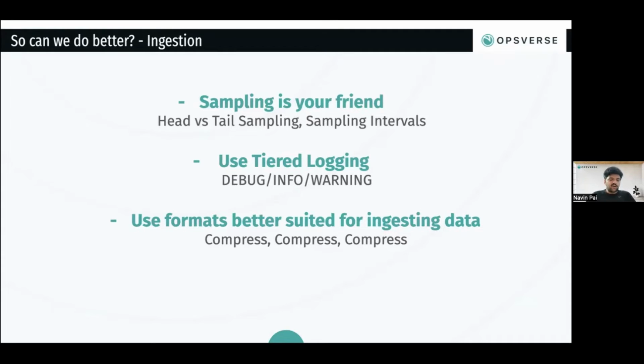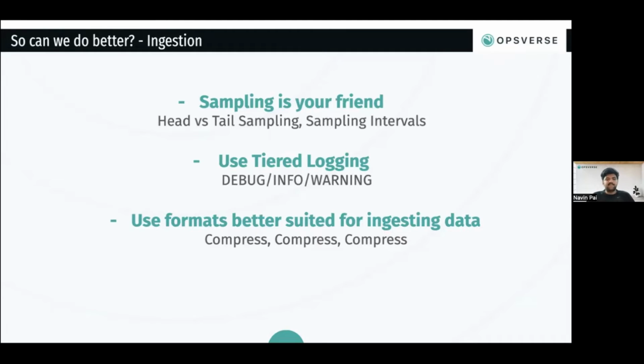So this is why, when we talk about ingestion, the first thing that we recommend to nearly every person that we talk to is to look at sampling, right? Sampling is your best friend. You always need to understand how exactly data needs to be sampled to be brought into your system. There are a lot of different use cases where sampling can be really helpful.